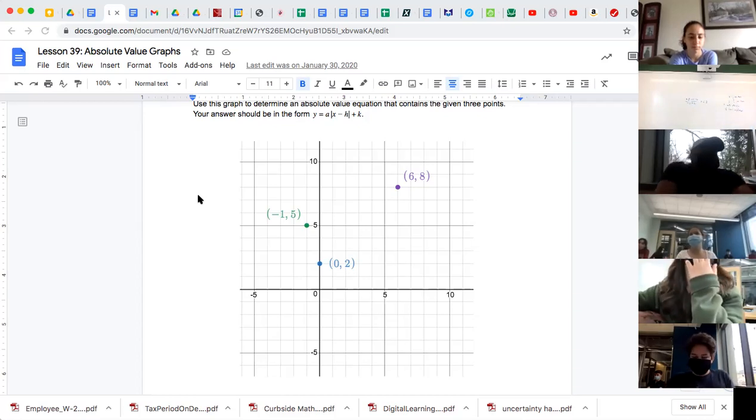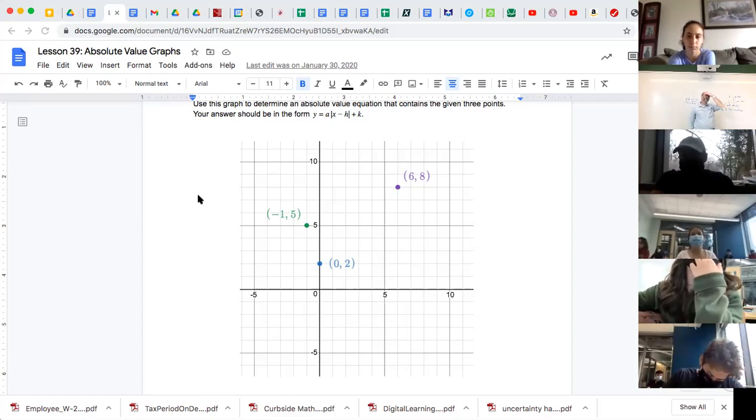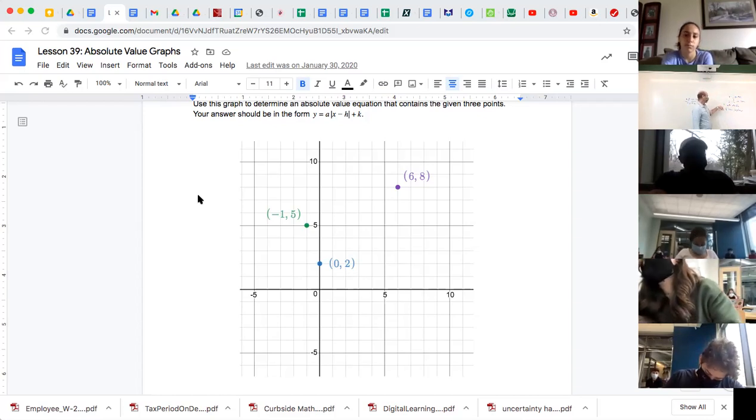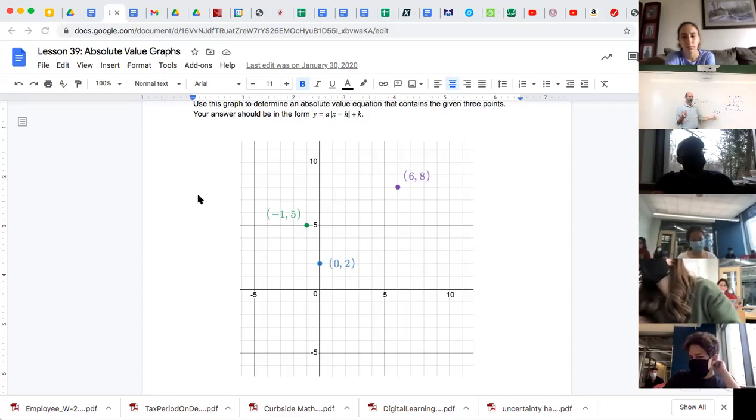It's been a while, but we love our work problems. Remember, my hint on this one is, since Taylor can cut the grass in 3 hours, that means he does a third per hour. The other guy does it in 2 hours. He can cut half of a lawn per hour. We're told that Taylor works double the time that James does. So let's say J is the number of hours that he works. How many lawns does he cut? He's going to cut J times a half, right? J is the number of his hours. Well, how many hours does Taylor work?